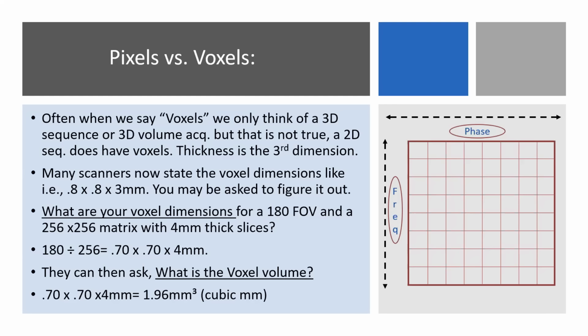Another question that they like to ask is, what's your voxel volume? Uh-oh. Again, simple math. You're going to have a calculator. 0.7 by 0.7 by 4. So multiply those. That comes out to 1.96 cubic millimeters, three directions, cubic. So be prepared to do this math, guys. It's pretty easy once you hear it. Once you see it, it's like, oh, yeah, okay, that's easy. But if you don't know that these are coming at you, you're going to sit there and start to get stressed. And you don't want to stress when you're sitting for this test any more than you have to.